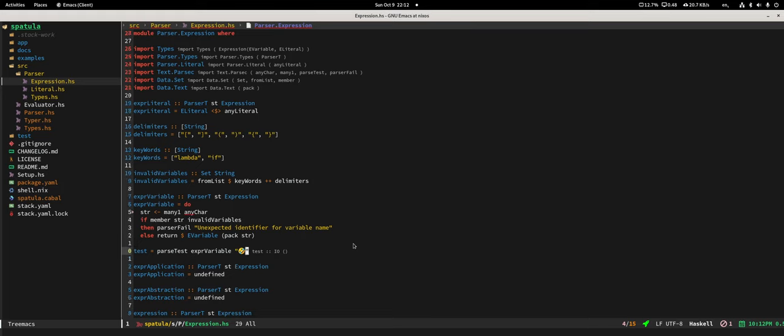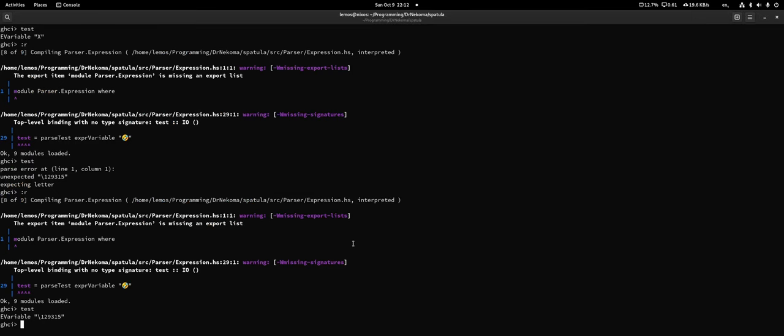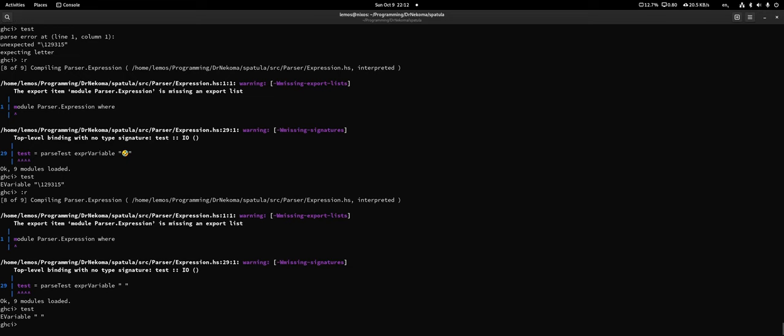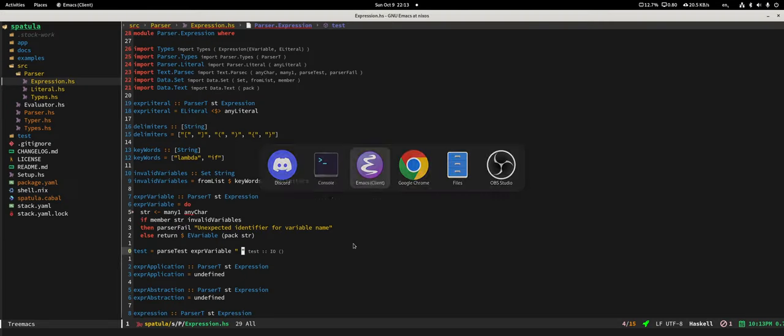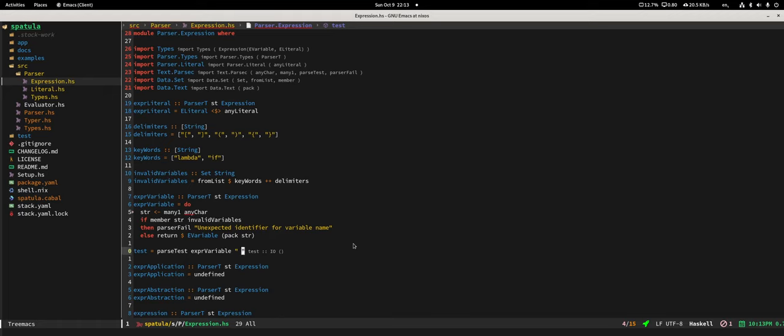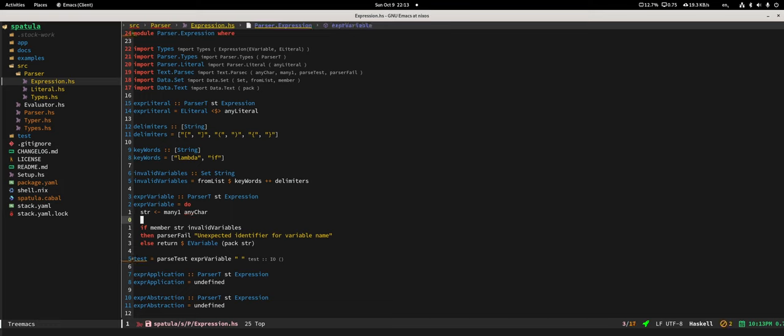Since this is a monad, I think you can parse sequentially. So the first one, do it like this. The first one and the last one, before the str, before line 5 and after line 5, add two new things. And then actually, just add one before. We can handle the other case later.